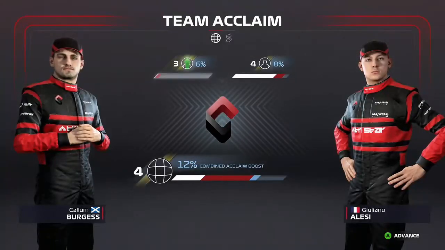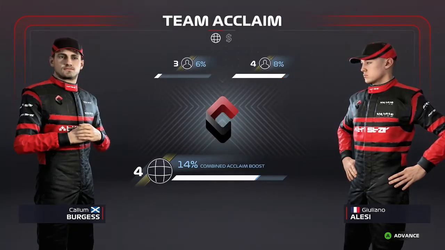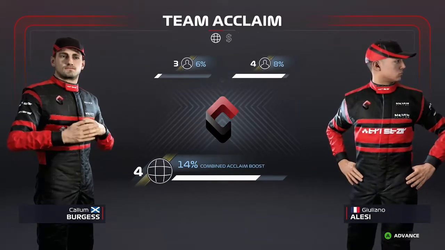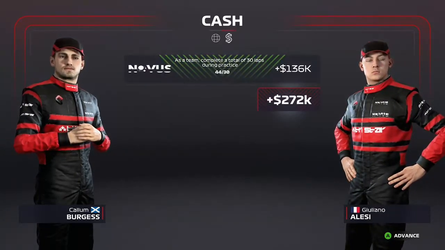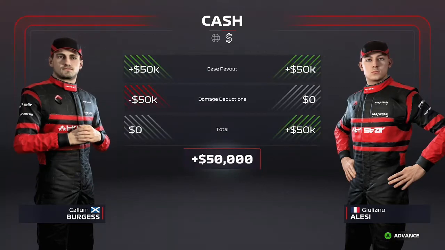Nice to know that Claire's back to her good old ways then, being very grumpy at us. Here we are then with all the team acclaim there. As you can see, my driver team acclaim has gone up to level 3 and Alessi's is very close to level 5 now, as our team is up quite close to level 5 as well now, so that's pretty good to see that developing as we get our novice sponsor role with 272,000, but we don't get any money from me then as my damage deductions are too much.